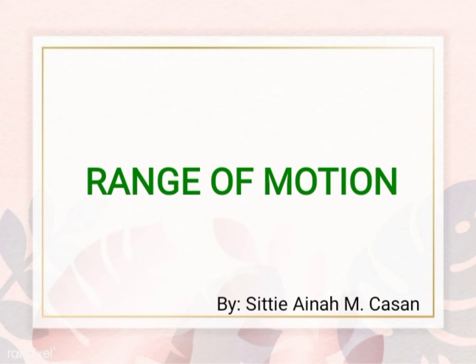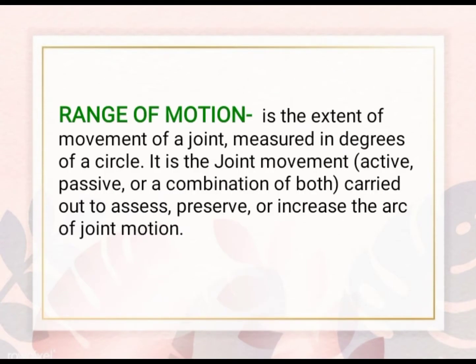Kasan and I'm going to discuss the range of motion. Range of motion is the extent of movement of a joint measured in degrees of a circle. It is the joint movement, active, passive, or a combination of both, carried out to assess, preserve, or increase the arc of joint motion.